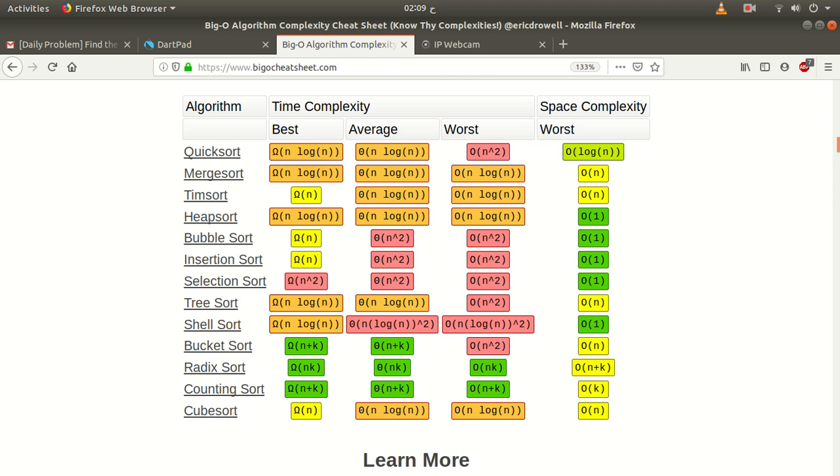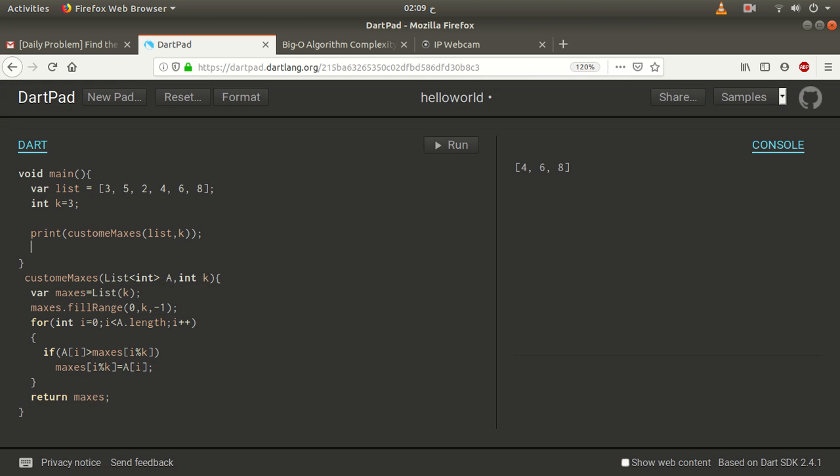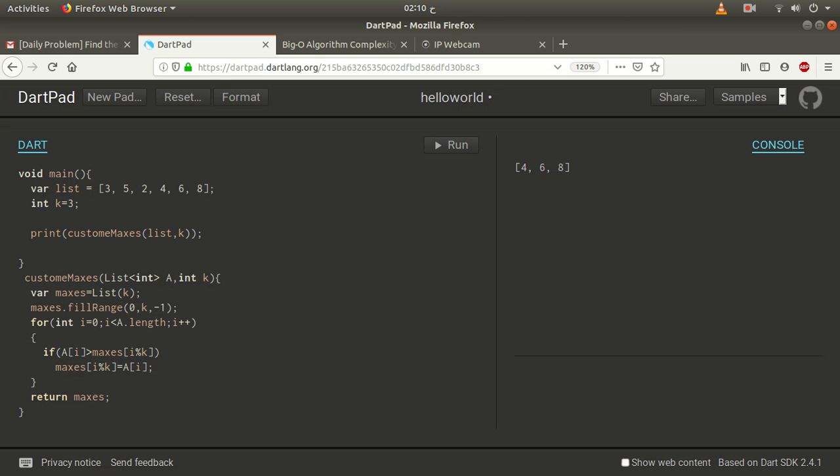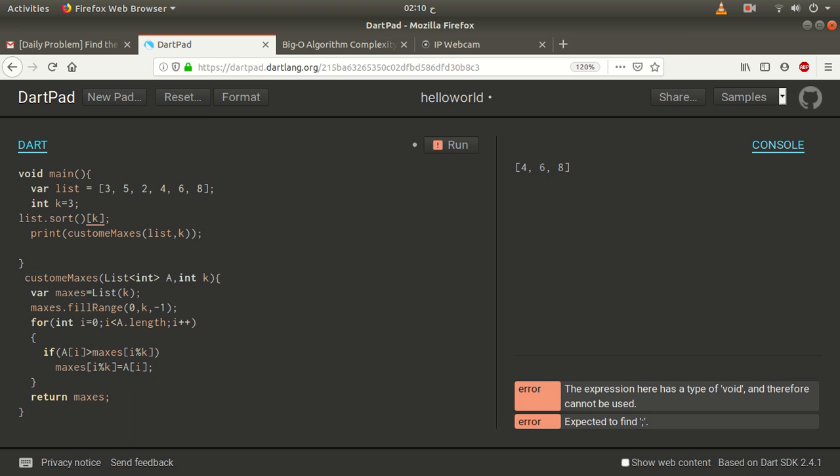I'm not really familiar with these two sorting algorithms, but I'm going to look them up after this video ends. If you have a sorting algorithm that is not n squared and not n log n, just nk, then you can just come here and say list dot sort, and then take the k-th element of it, and this is your solution.